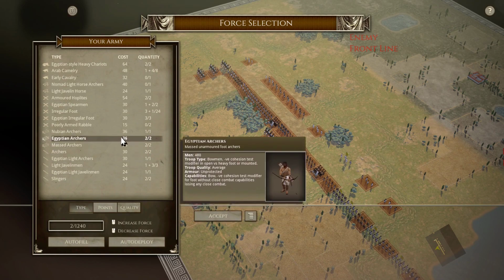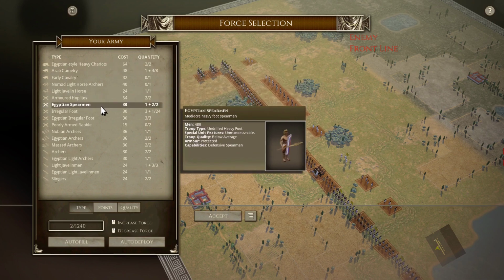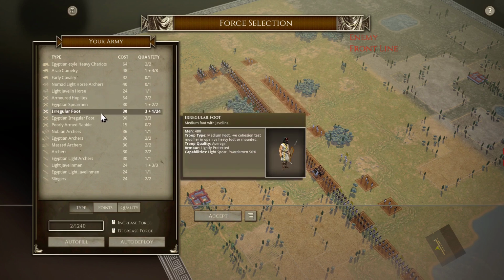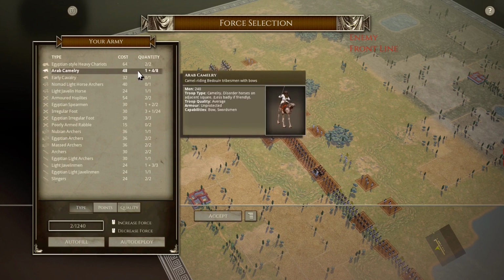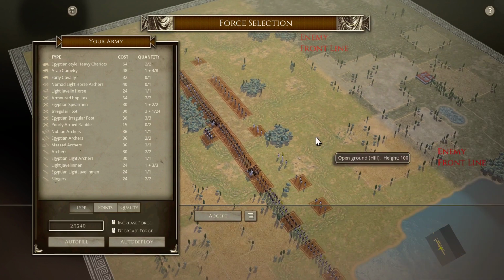So, here's what we've got. Maxed on Lightfoot and Archers, and Chariots. Maxed on Defensive Spearmen and Hoplites. We grab a Light Javelin Horse. We have a total of 7 units of Irregular Foot, and 5 units of Arab camelry with bows. So we're going to hold this ground, most likely.